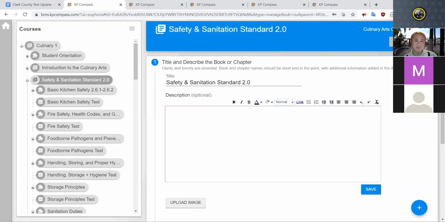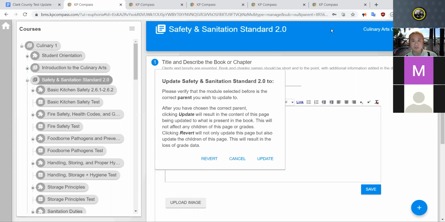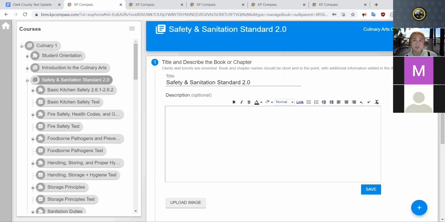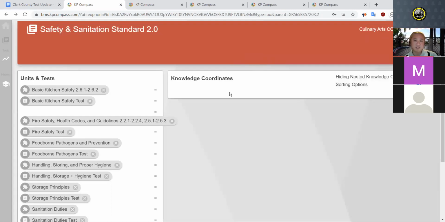And then you click on revert. Gotcha. Okay, and then that will update the chapter with the new tests, and pretty much that's it. No new content has been added.